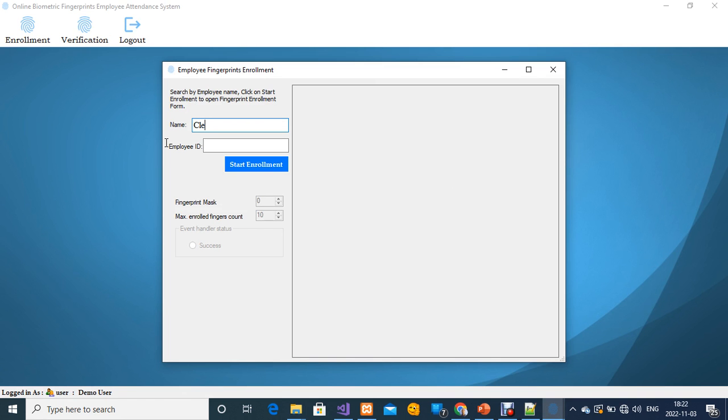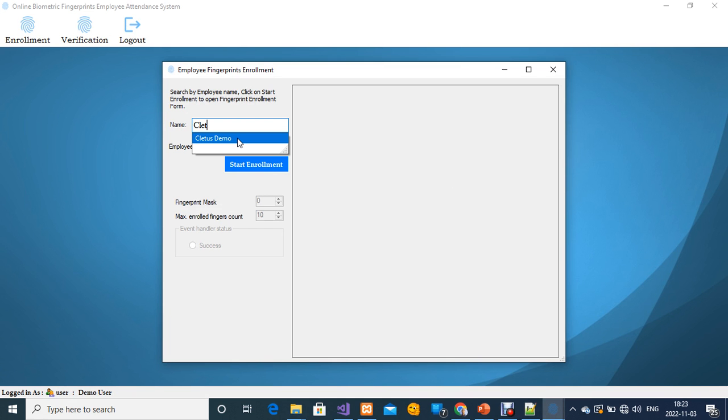So once we enter probably the first or second letter of the employee, as you can see we have an auto suggestion. Okay, on that, then I'm going to click on that name. So once I click on it, the employee ID will be populated on the text box. That's the employee ID text box.